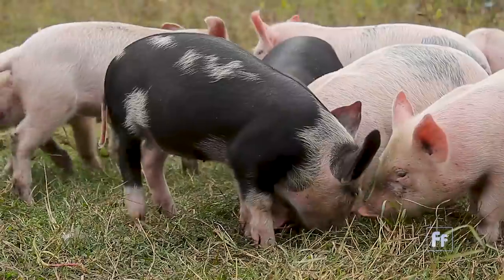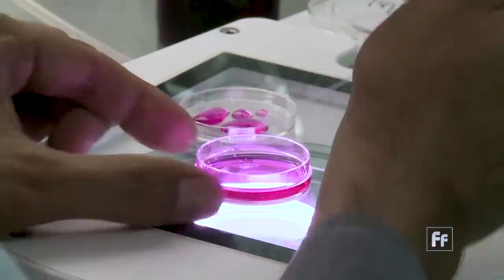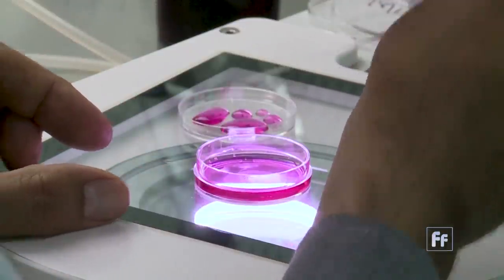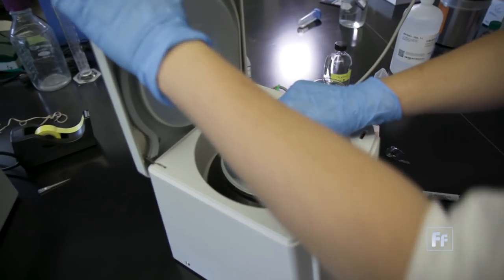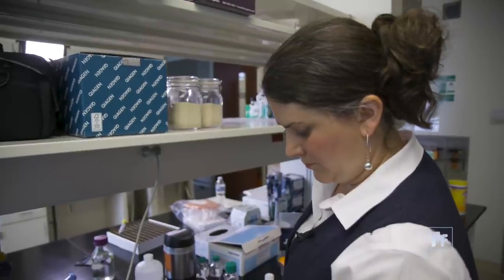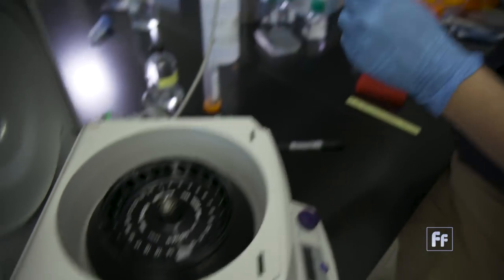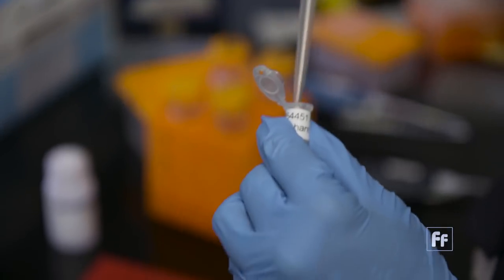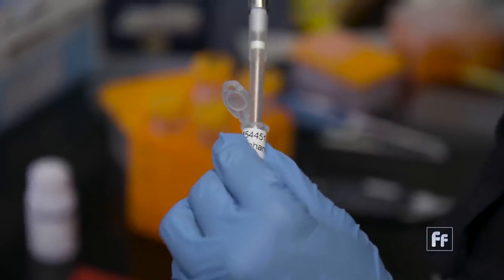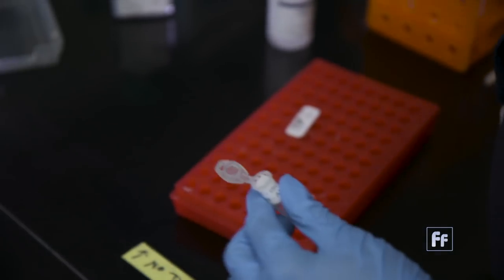Another possibility is using synthetic biology, a cutting-edge science combining engineering with biology to create living organisms from chemical ingredients. Professor Rebecca Rogers studies the evolution of genome structure and new gene formation at the University of North Carolina at Charlotte. The other possibility is to use genetic modification — things like CRISPR or other genetic tools — to take an elephant genome and change the DNA of the elephant in order to make it look more like a mammoth.